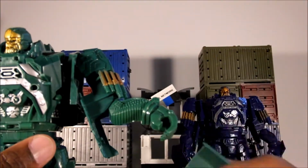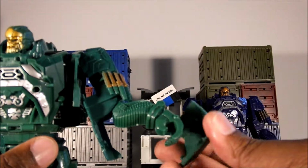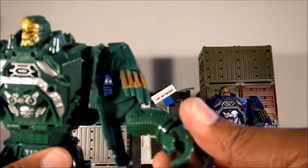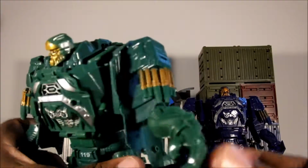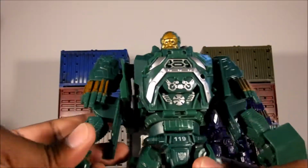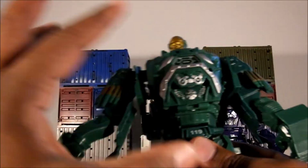So I'm not saying this is the best thing that you want to buy, but at the same time, this is a nice touch to actually have that, where you can see more of the Hound's hand, even if it's just a big empty gap there. But anyways, just to know what you guys are looking for when you go online to purchase them. So anyways, enough of that.